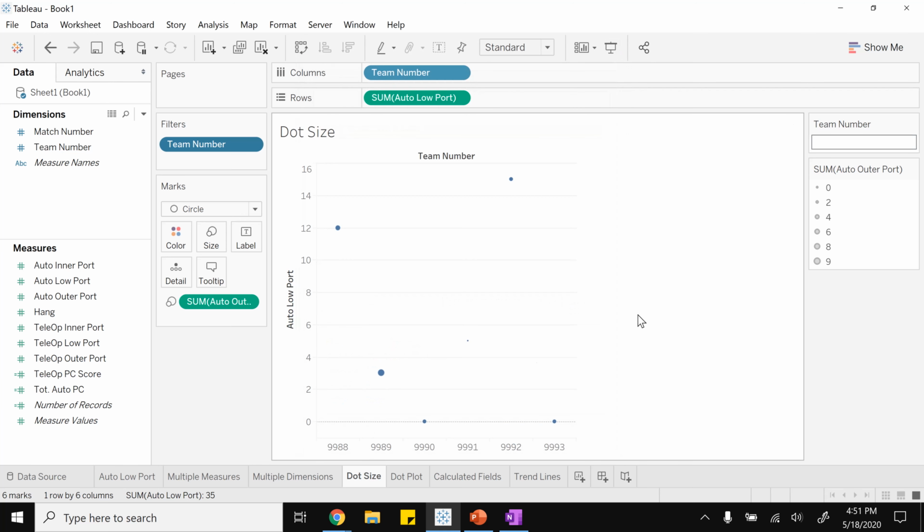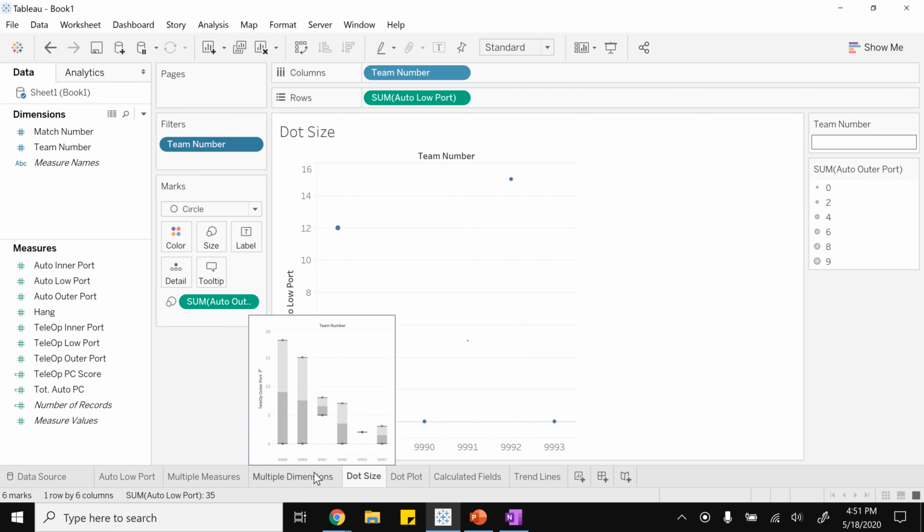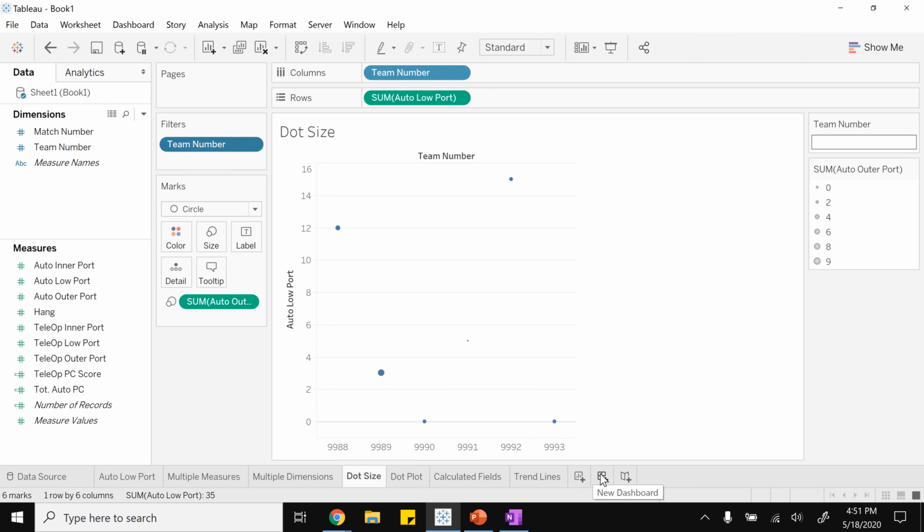Okay, now let's talk about dashboards. Once you have a bunch of different charts and you end up having to scroll side to side on this menu bar down here, you're going to want to condense everything, and some of your charts might go together. So what you can do is create what's called a dashboard, which is basically a page that has multiple charts on it. So we're going to create a dashboard. Instead of clicking this new worksheet plus button, we're going to go one to the right and click this new dashboard button.